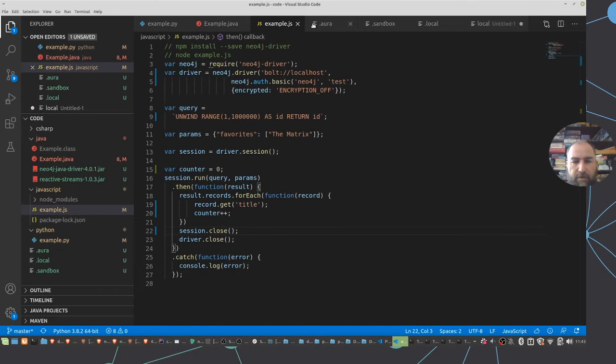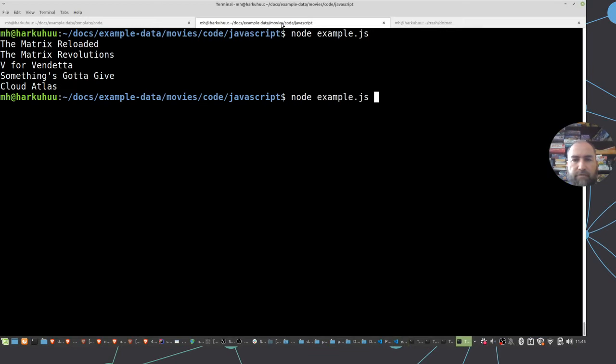And after we did all of that, we output records, counter. So let's start with this. So we should get 1 million records back from the database. Let's see how this works.